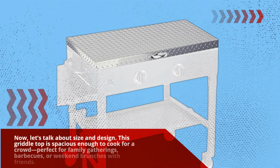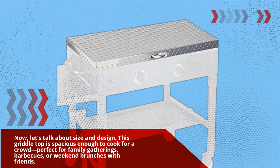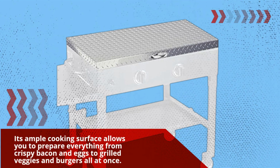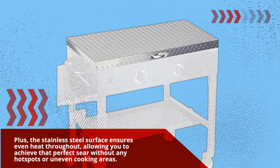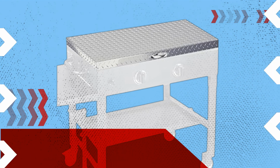This griddle top is spacious enough to cook for a crowd. Perfect for family gatherings, barbecues, or weekend brunches with friends. Its ample cooking surface allows you to prepare everything from crispy bacon and eggs to grilled veggies and burgers all at once. Plus, the stainless steel surface ensures even heat throughout, allowing you to achieve that perfect sear without any hot spots or uneven cooking areas.